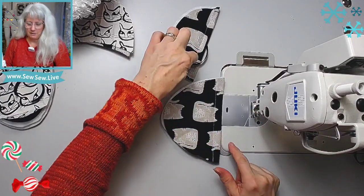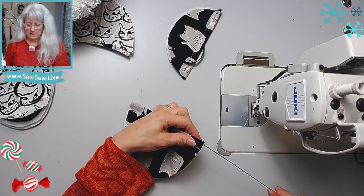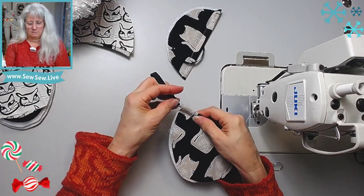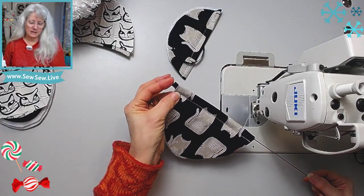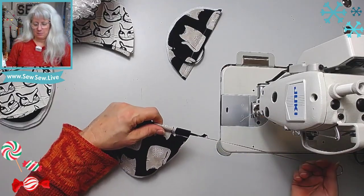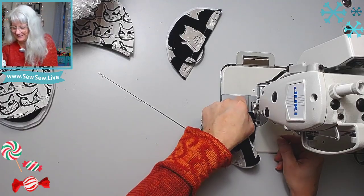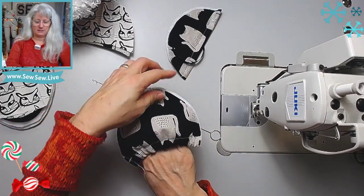I remember last time partway through I was looking at a different line on my throat plate. I'm going to get my loop turner - this thing has a little hook - and I'm going to stick it inside here and pull my elastic through. I just hook my elastic in there, get it started a little bit. Once the elastic is peeking out right there I'm going to grab it with the machine and stitch it. Then I'm going to do the same thing over here - pull it, make sure it doesn't twist, kind of pull it past so I can let go of the loop turner. Gently let it slide in there - you don't want to lose it. Now we have our little elastic pocket.